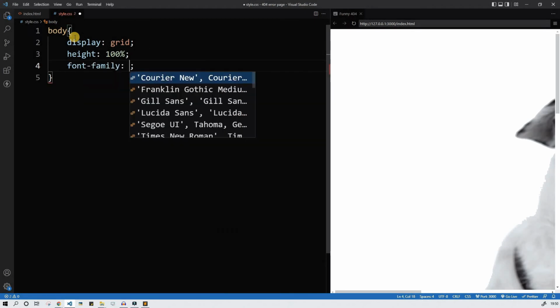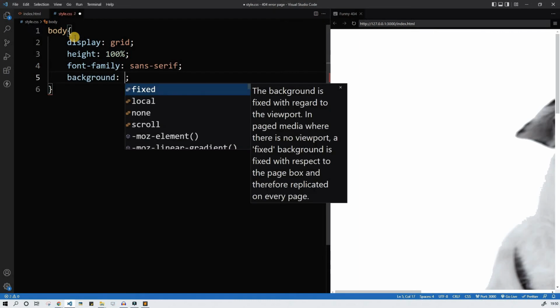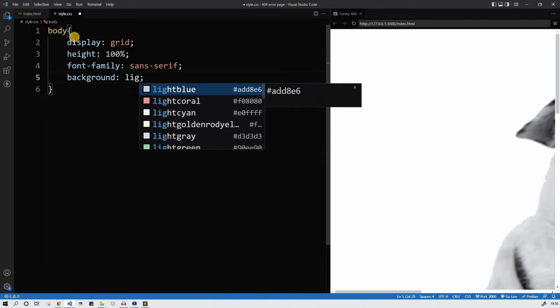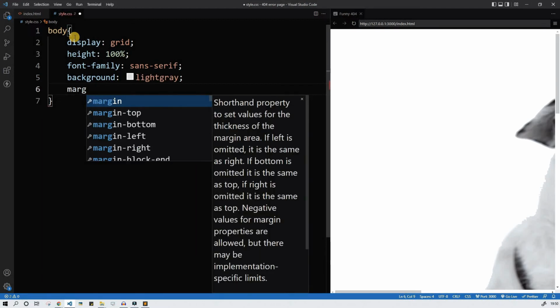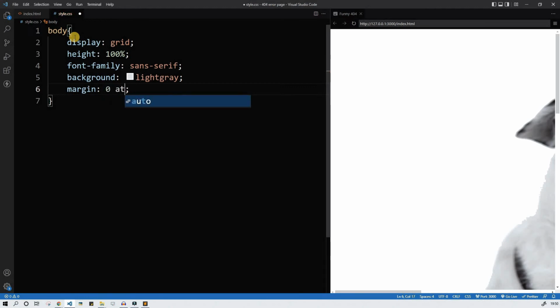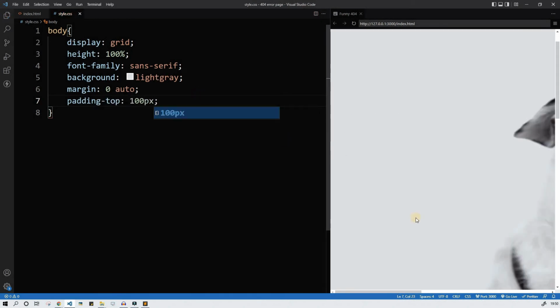Font family, of course, sans serif. Background light gray. Let's make it light gray, and let's insert of course margin 0 and auto here. Padding top 100 pixels. Nothing changed yet.